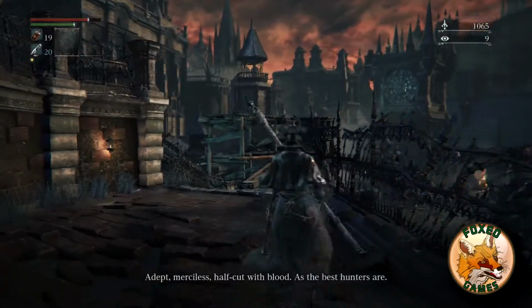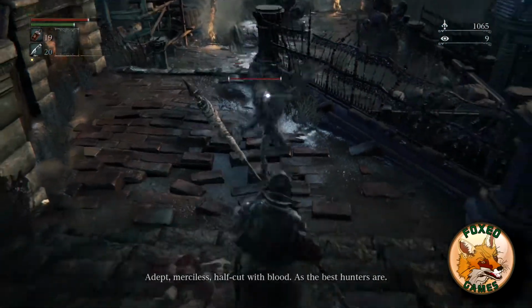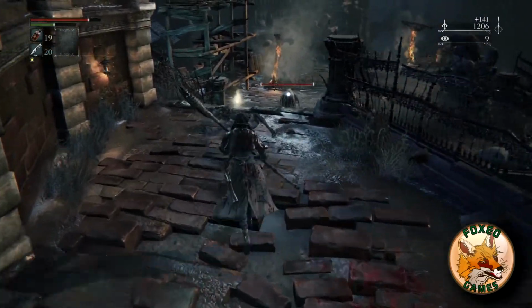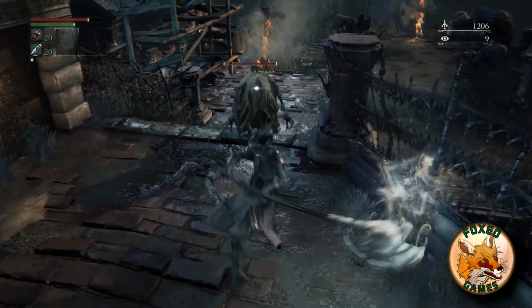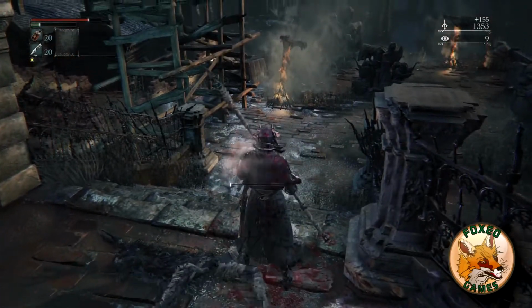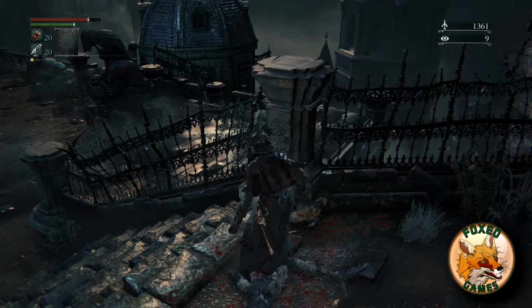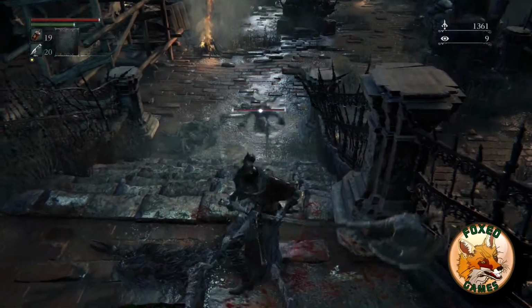Half cut? I'm all cut with blood, man. I'm prime ribs. I'm the best meat there is. Come here, buddy. Go lay down. Don't get up, too. Well, shoot. Oh, there we go. There. Perfect. I didn't have to get his attention.